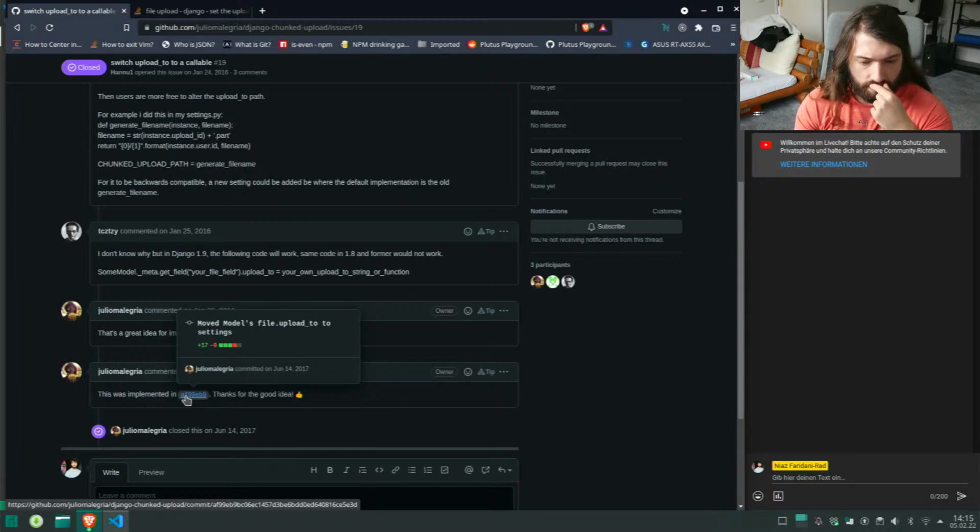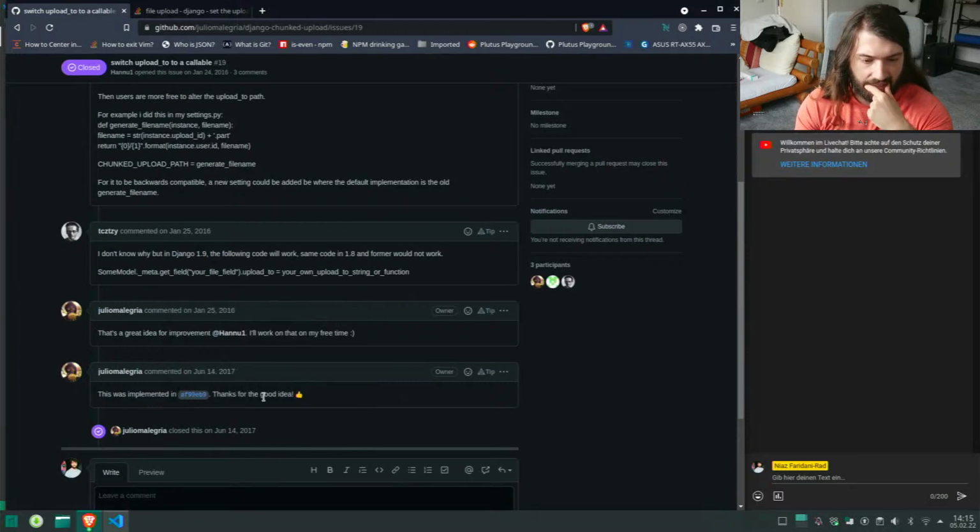Moved models file upload to settings. Okay, some model meta get field your file field upload to equals your own upload to string function.